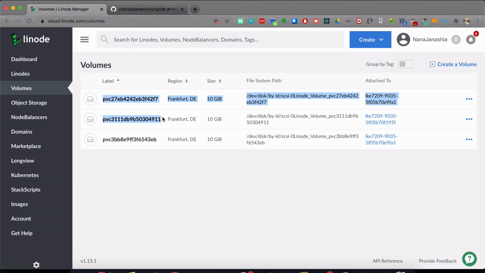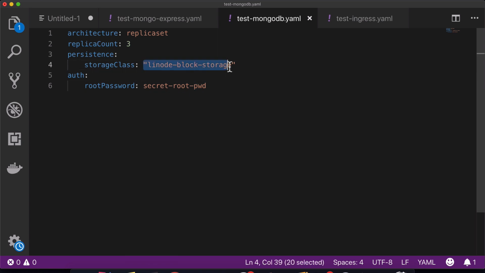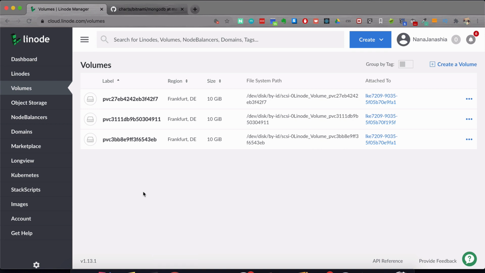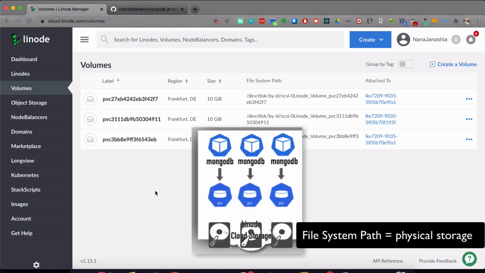And now we have 3 persistent volume components that were dynamically provisioned or created. So basically this configuration right here, Linode block storage, defined as storage class, what happened is that when the StatefulSet was created, for each pod, a physical storage was created for each of the 3 pods.